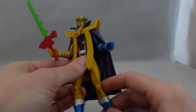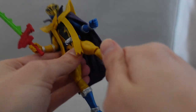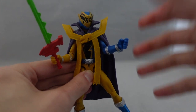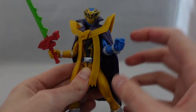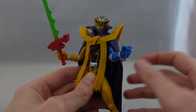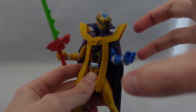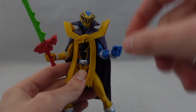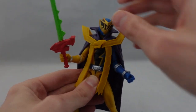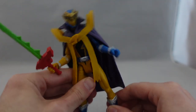It's basically the same figure — par for the course. It's not going to be as articulated as a Lightning Collection figure, but you get a decent range of leg motion. You have a single knee joint, arm movement that goes in and out and all around, but you can't fully move it because of the cape. The cape will come off though — it's not attached. You have to pop off the head or finagle it. It's not like the Pink and Green Ranger figures where it's molded on. It's fully loose, so you can take it off. And you have head movement at 360 and up and down a little bit.